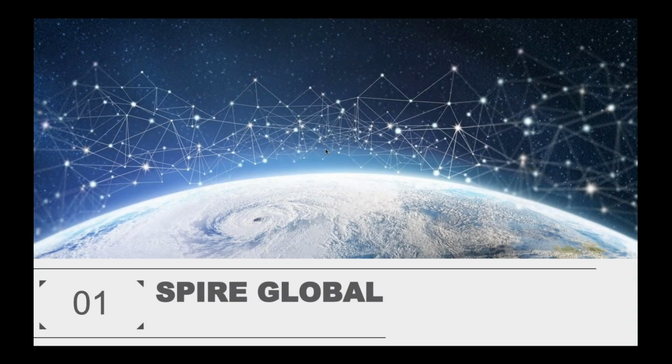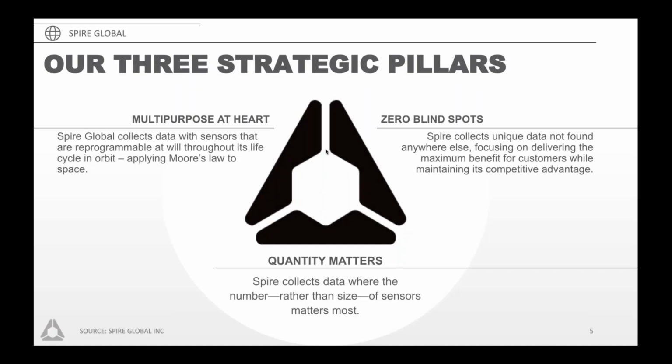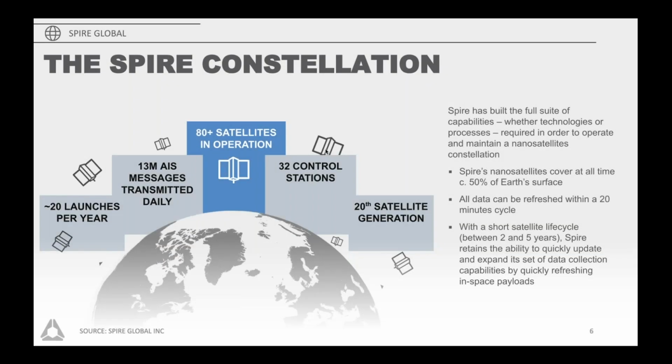Okay, first up, I wanted to spend a few minutes giving everybody a quick understanding of what Spire Global is. For those of you who didn't know a little bit about us, we're actually a satellite company. We own and maintain and build our own constellation of satellites. We have 84 satellites in orbit today, and each of those are currently equipped to perform certain tasks. One of them being collecting ADS-B data from space. The satellites are also able to collect AIS messages for vessel tracking and RO profiles for weather forecasting data collection.